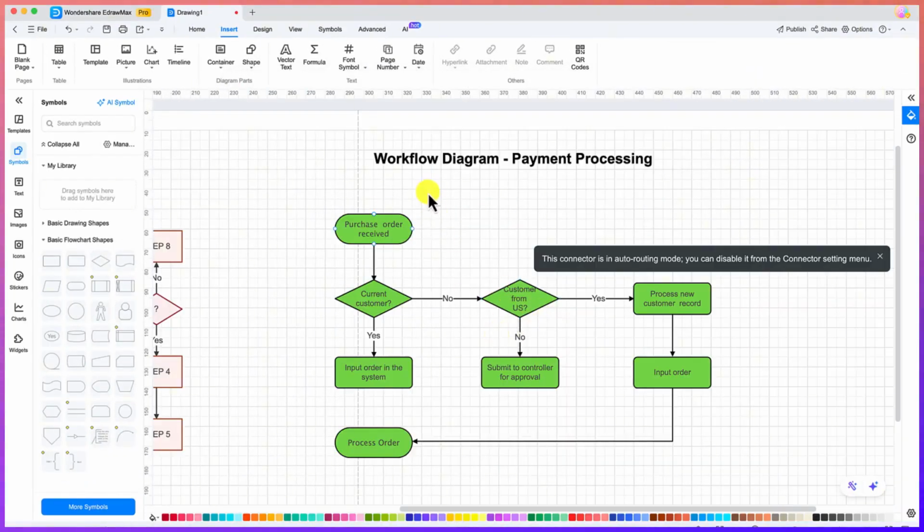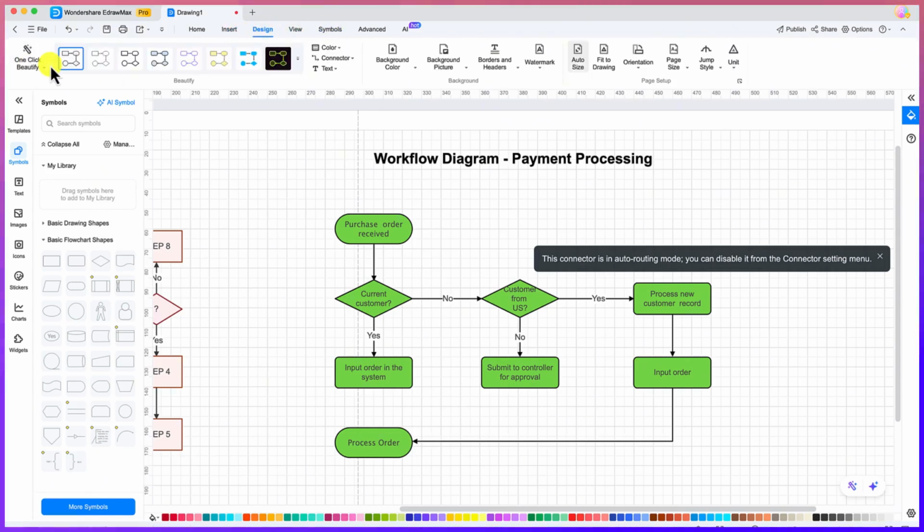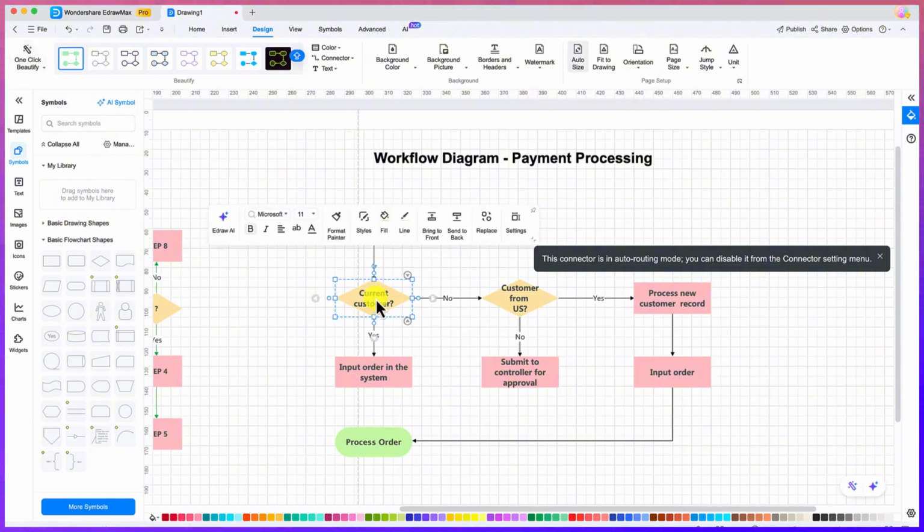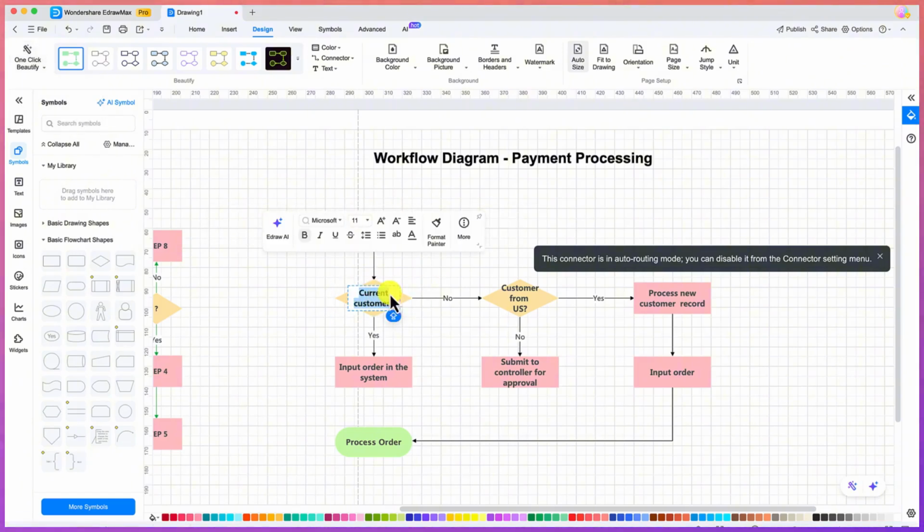Okay, so you can see you just imported this also, and you can select it and adjust everything, and you can even use the design feature to use the one-click beautification to beautify it one more time if you're interested. Okay, so you can see you can do quite a lot of things with this. Creation and adjusting things is very easy. You can just click and just adjust things directly. You can have access to all of this and even more.